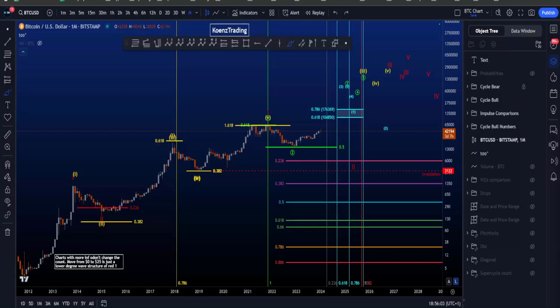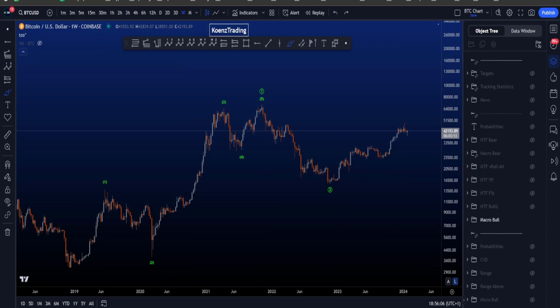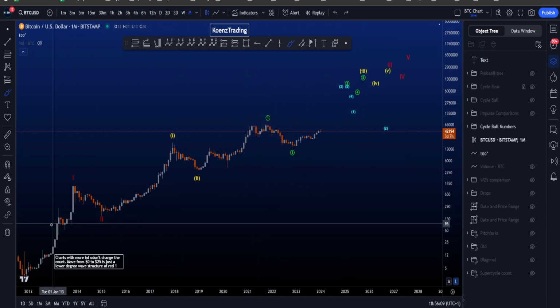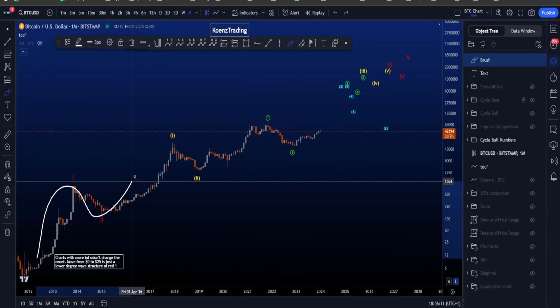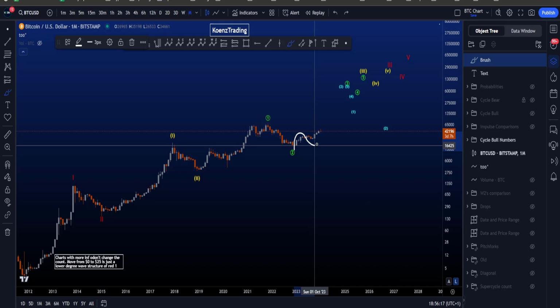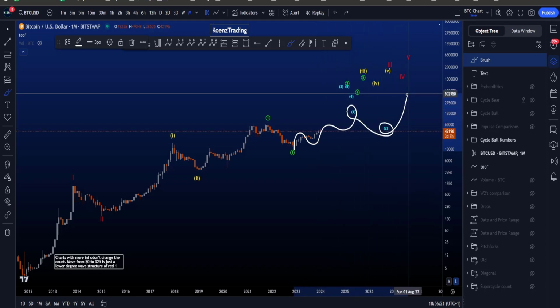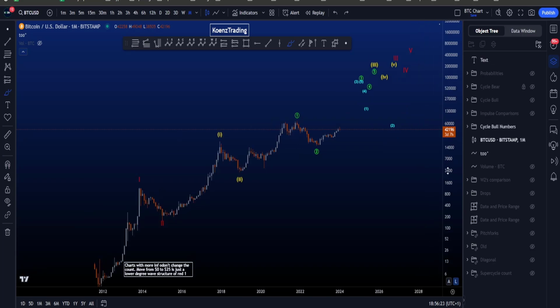Hi everyone, let's go over my bullish and bearish cycle, macro and high time frame Elliott Wave scenarios on Bitcoin. Starting with the cycle bullish scenario, where we are looking for multiple 1-2s to the upside, where the latest bear market is finished and we are now looking for a bull market to the upside in the blue wave 1, followed by the blue 2 before then continuation to the upside.